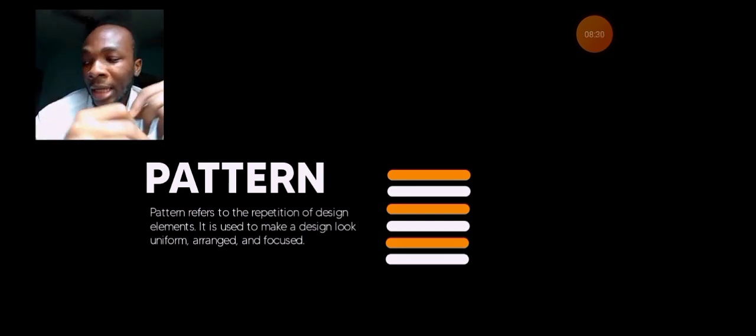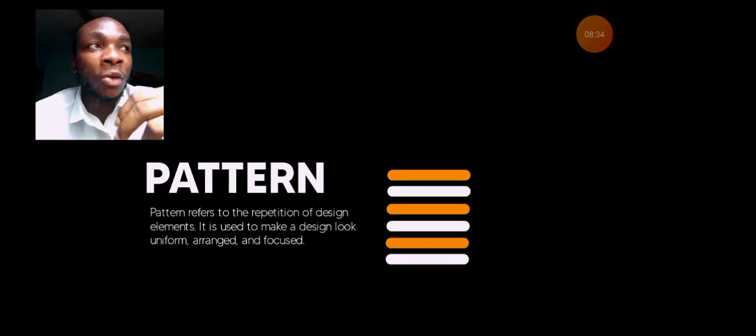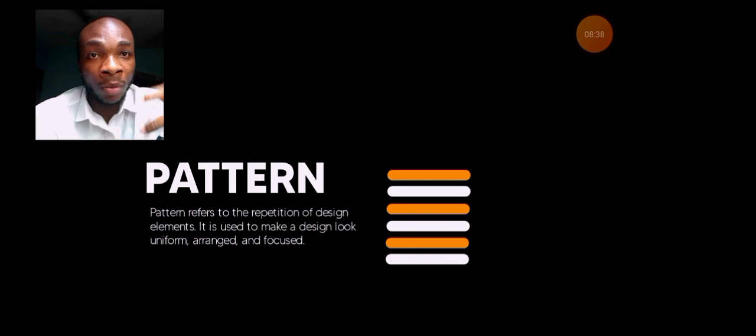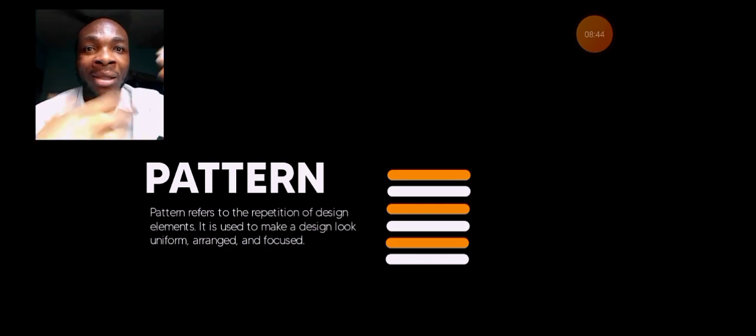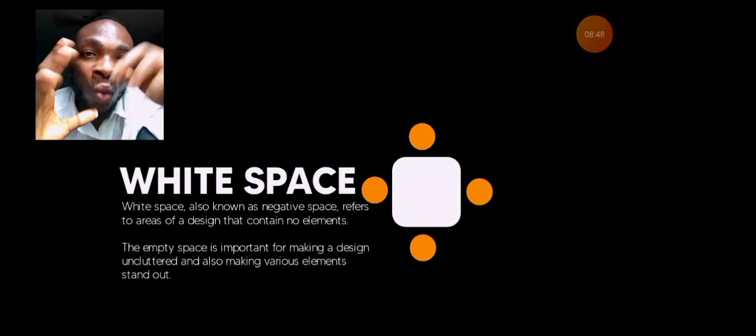So for instance, we have plain shirts. This is a plain white shirt. But if you look at our native attire, you can see there is a pattern on it. So sometimes your background or your texture would have patterns, because it makes your design unique and it makes it stand out.